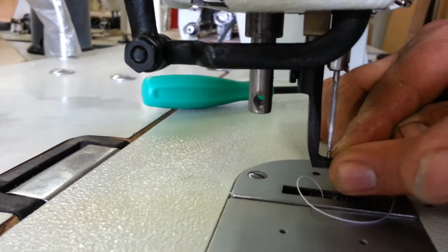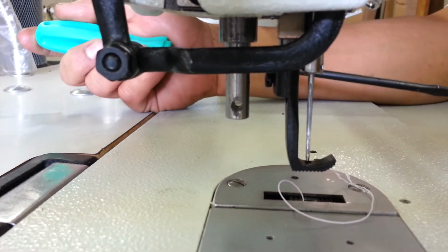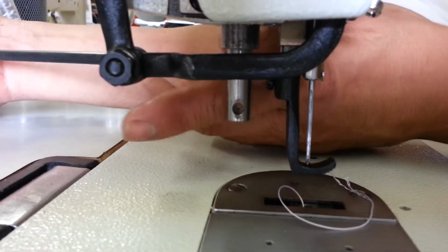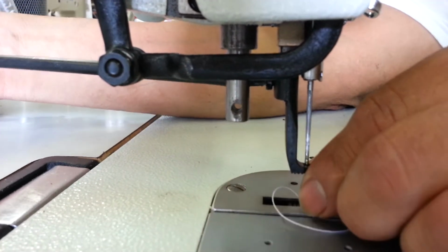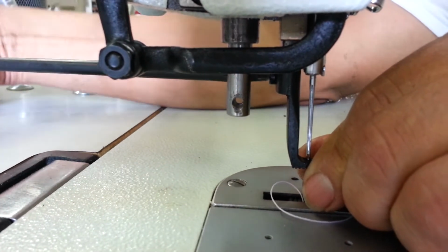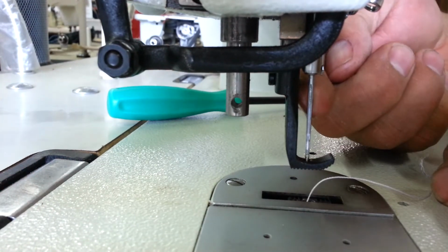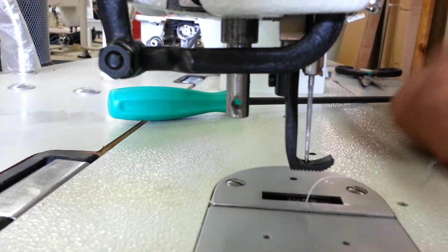Then you're going to tighten the back screw, just like we loosened the first one. When you're tightening the screw, the foot could move, so you want to hold the foot while you're tightening the screw. Make sure it's still right in the middle of the hole on the presser foot.